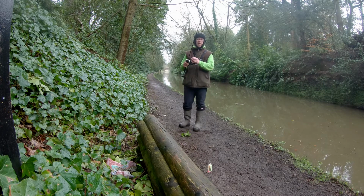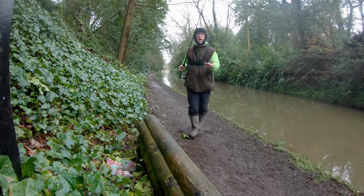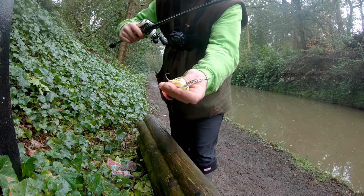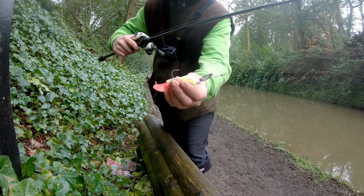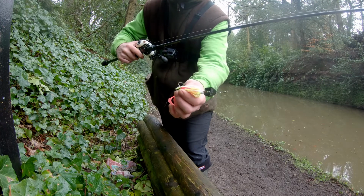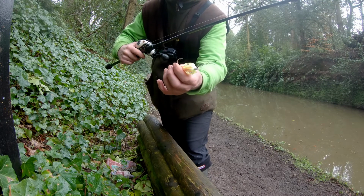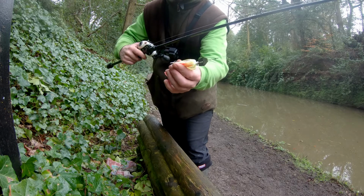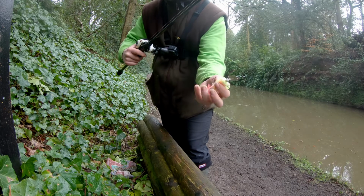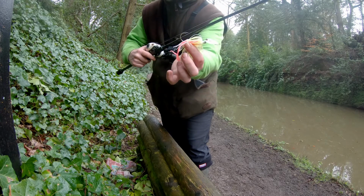The main tips I can give you with the cast are, hold the bait correctly when you're going to pitch out. I generally hold the back of the lure. Never put my fingers in front of that hook. The last thing you want to do is have an unpleasant accident. So that's where I grab my lure. Grab it at the back of the hook.